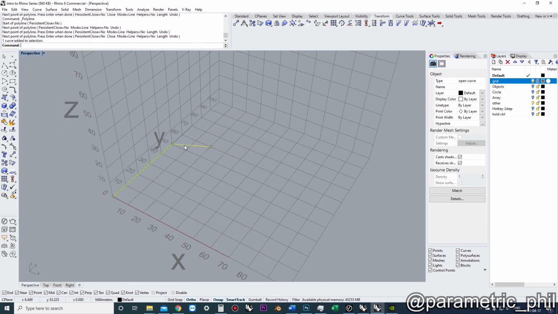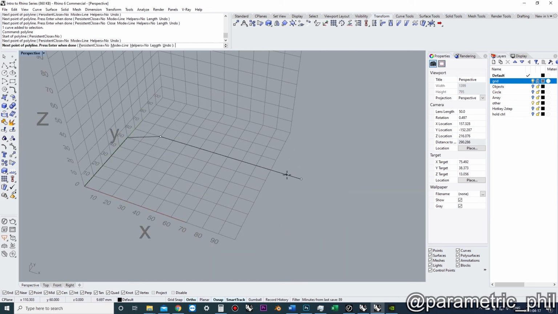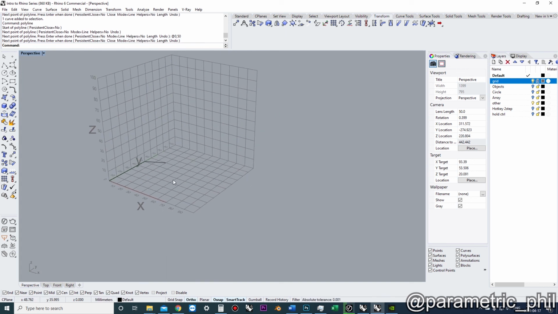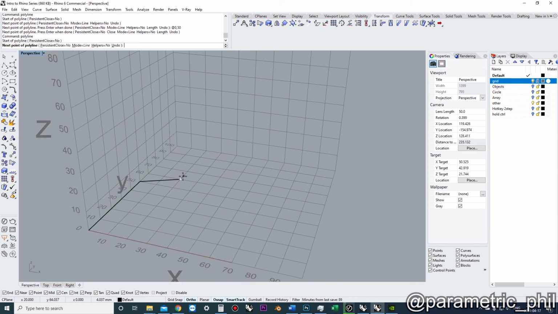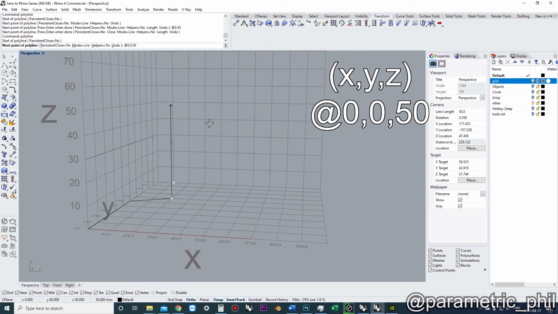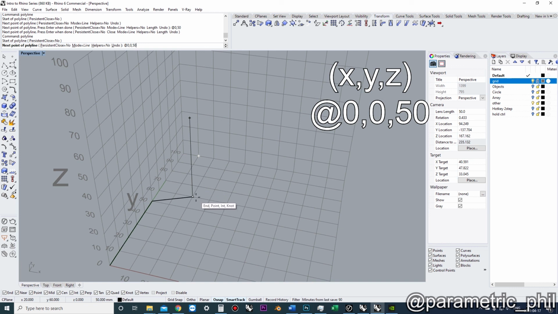Okay, so just to reiterate, we can either put in dimensions independently and then choose our direction, or we can put in a relative coordinate, sorry. Okay, and then it's the same deal if we want to operate in the vertical axis. If we want to start drawing lines vertically, we can start doing the same thing, right? So 0, 0, 50. 50 is the z value. So we're just going straight up. Since it's a relative coordinate, it's just 50 millimeters straight up from the last point that we drew.